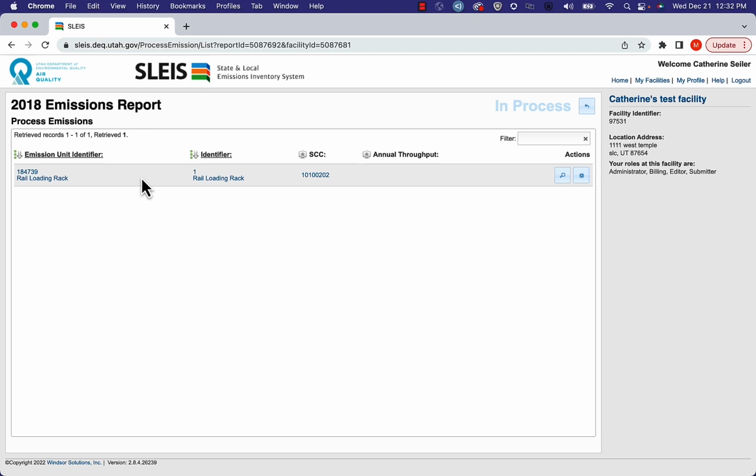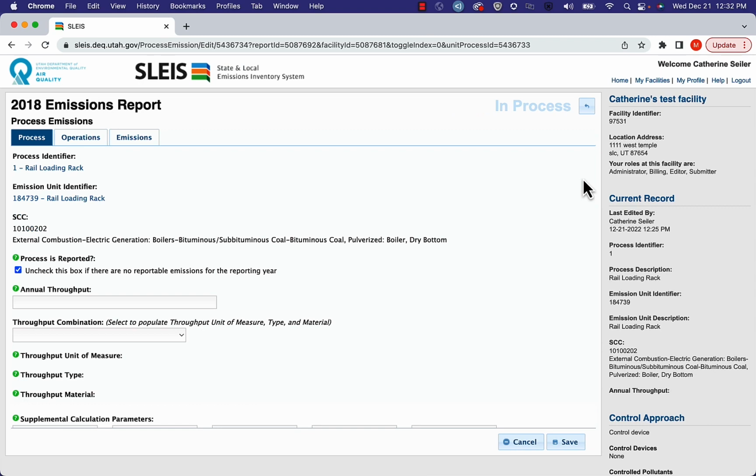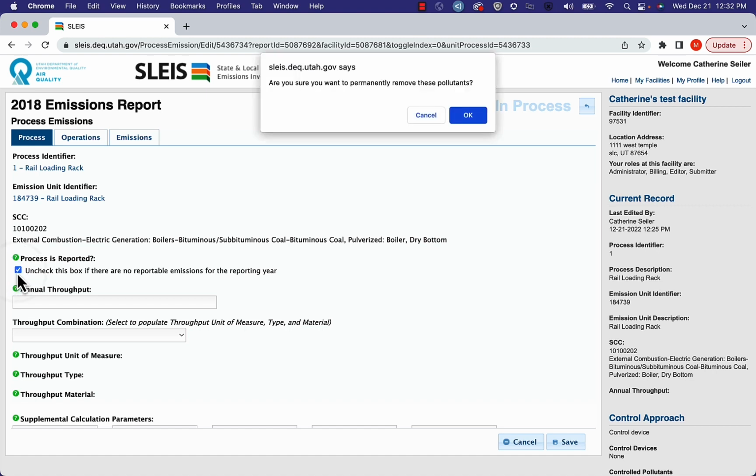A downside to choosing temporarily shut down is that it will not appear in the process emissions square in future reports until you change the status back to operating. If you think this option might present the opportunity to forget to report emissions in the future, you can choose a different option. At the process emissions level, click the gear square to edit. On the Process tab, look for Process is reported and uncheck this box.